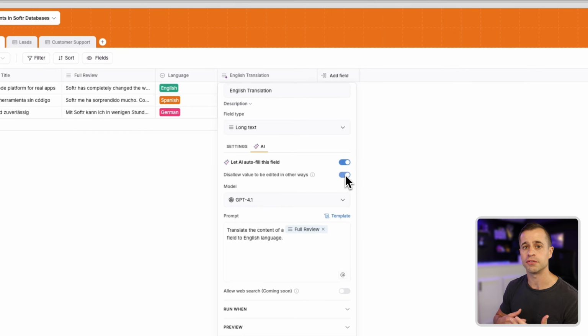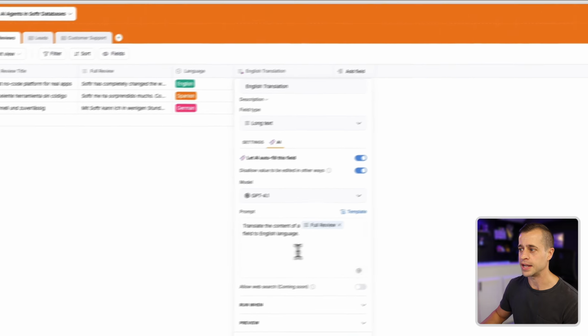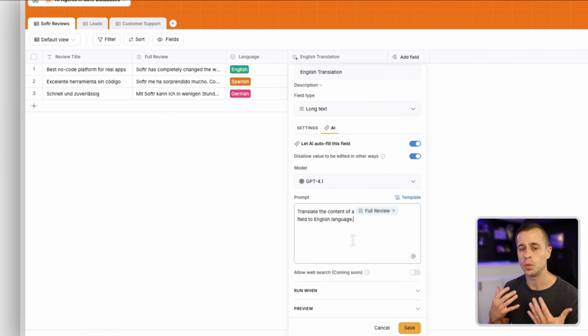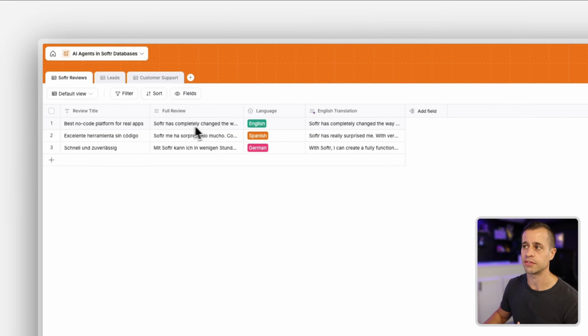Now we could choose, once this AI field is generated, if we want to be able to edit that data. This toggle allows you to adjust that from there. Now, this is where the magic starts to happen. We can use different prompts, referencing different fields in the database to figure out how this AI agent should respond for this specific field. Now, in this database, we're talking about Softr reviews, all right? So I have a list of different reviews that have come in, say they're coming in from different resources, different areas, and we want to make sure that we're translating all of the reviews to be in English so we can understand them and standardize them, right?